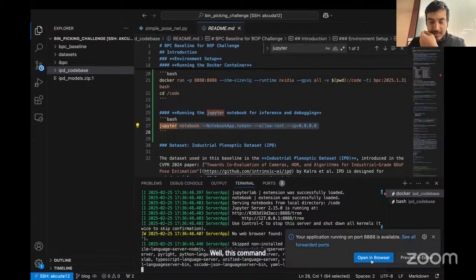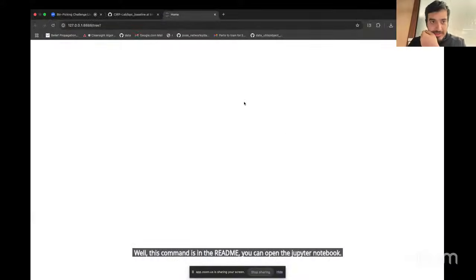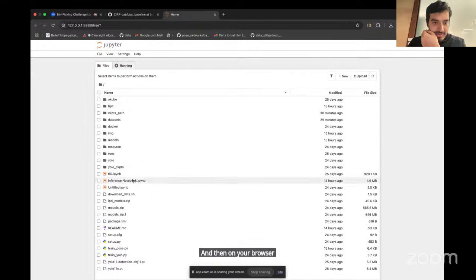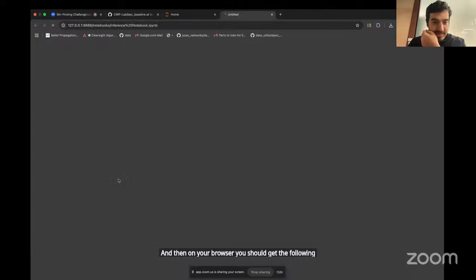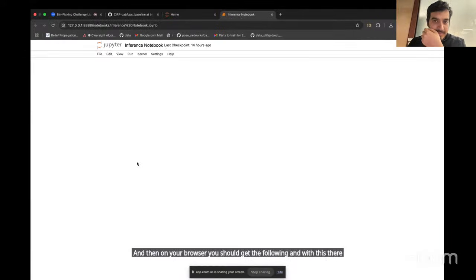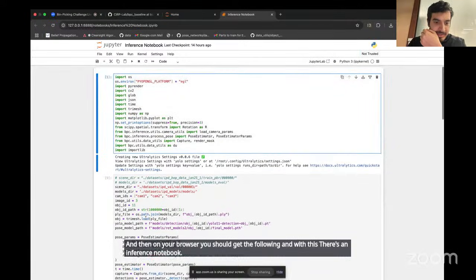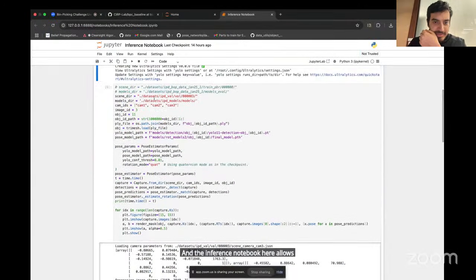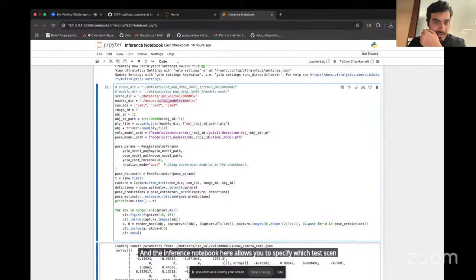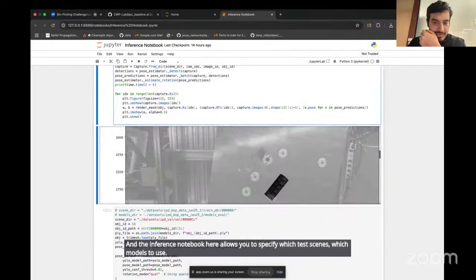You can open the Jupyter Notebook, and then in your browser, you should get the following. With this, there's an inference notebook, which allows you to specify which test scenes and which models to use, and so on, and it'll give you sample predictions.